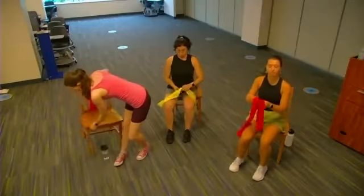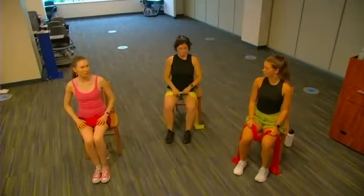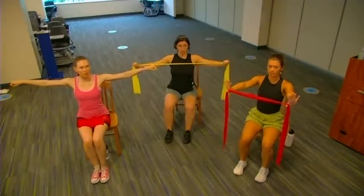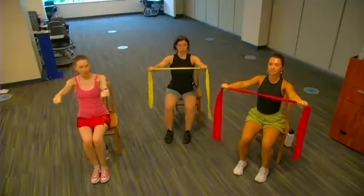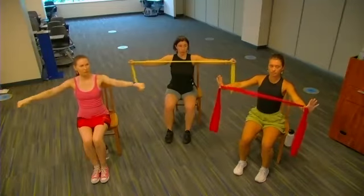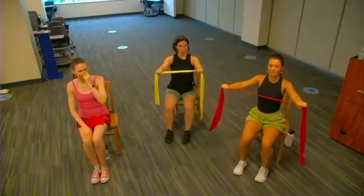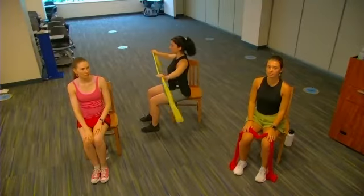If you don't have a band, that is totally fine. This works even without any resistance, okay? So from the front, you're going to go ahead and put your hands about shoulder width apart with the band, and you're going to stretch out and forwards. You want to keep your arms level with your shoulders. If you want to make this slightly easier, you can always bring your hands out a little wider with the band. And if you want to make it maybe harder, you can separate it a little bit more, okay? But we're going to keep it at shoulder length. From the side, you'll see like this, you'll go out and in.